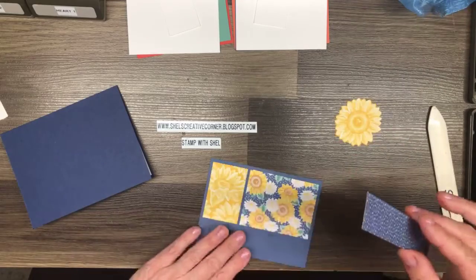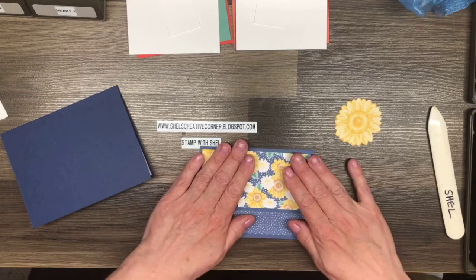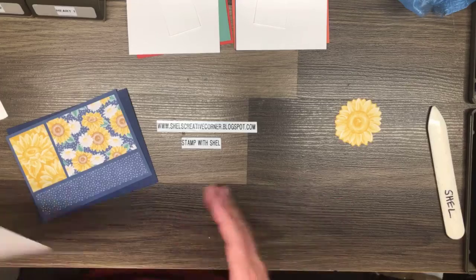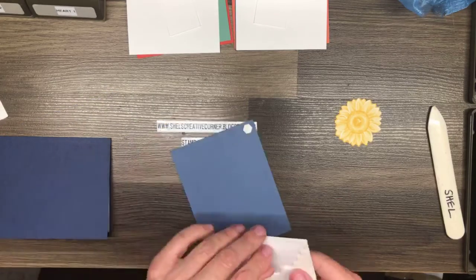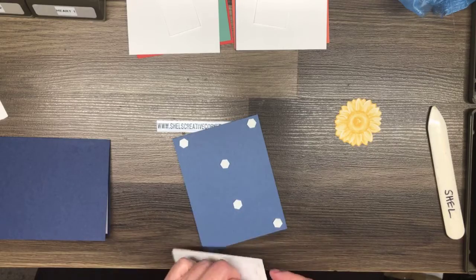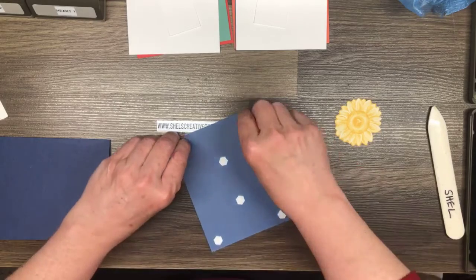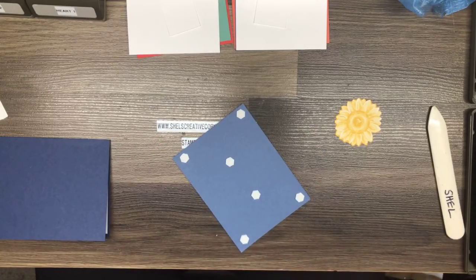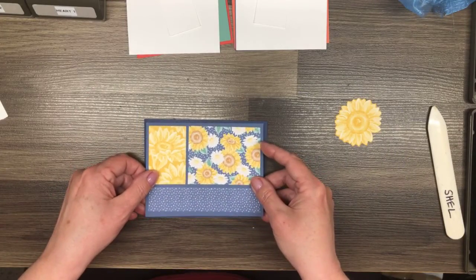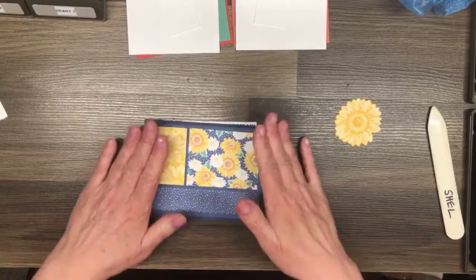And you can do this with any DSP at all. This is a great way to mass produce cards for a variety of occasions. All right, I think we're going to grab some dimensionals and we're going to pop this panel up on dimensionals. We'll just remove those little backings and make sure I'm going in the right direction here. Just try to get our margins as even as possible.